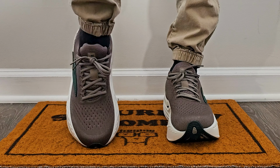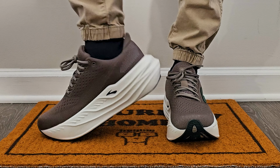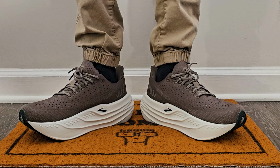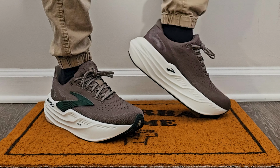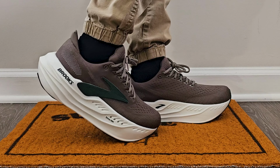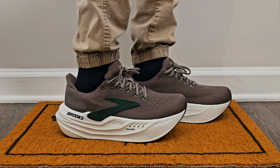Sizing wise, I bought these in a 9.5. It's working out quite well. I've got no complaints. The one thing I'll say first though is there's just enough extra room in these, front wise and side wise, that if 9.5 wasn't available, I'm not sure what size I'd go with, honestly. Sometimes it's clear cut that you'll go up or go down. This one, I don't know. But either way, sizing wise is working out pretty all right.